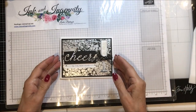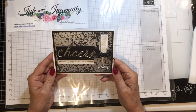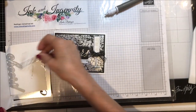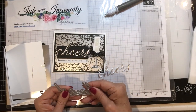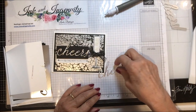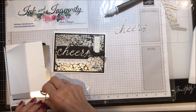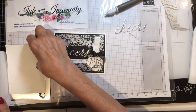All right, here is my card project. Isn't that just the cutest thing? And so what you need to make this card, and I've got some of my materials ready here. There is my Cheers die, and I got this one this year out of the catalog. I thought it was kind of fun to have something like that. And so I cut that out of silver foil, and there's my exclamation point. Now on her card she didn't add those pieces. I'm going to see if we can fit it on there. Might not be able to, we'll see.